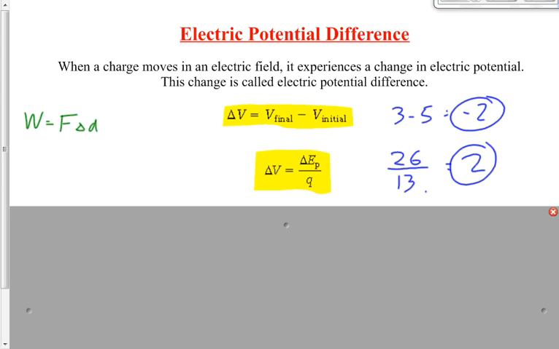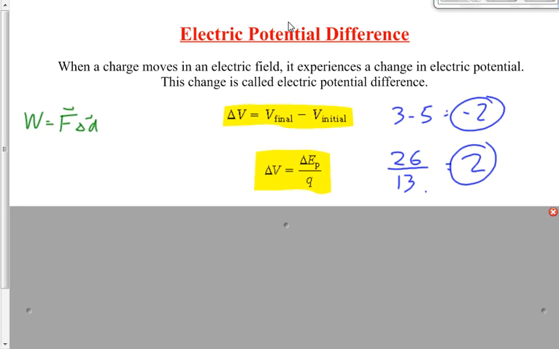You don't need to write this down if you don't want to, what I'm about to do right now, but pay attention because it's good mental exercise. This is what kind of brings us around full circle. Work is equal to F times D, right? We established that a few minutes ago. We established that in physics 20, even in science 10 actually, that W is equal to F times D.